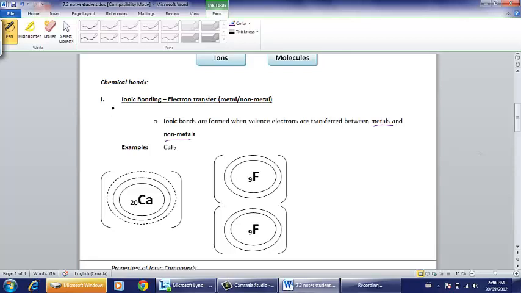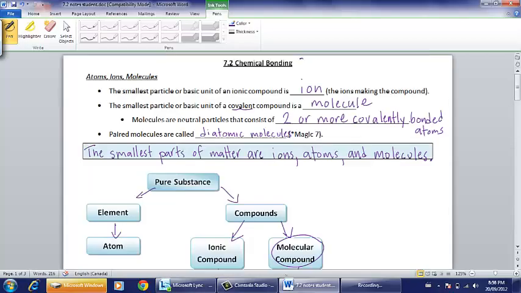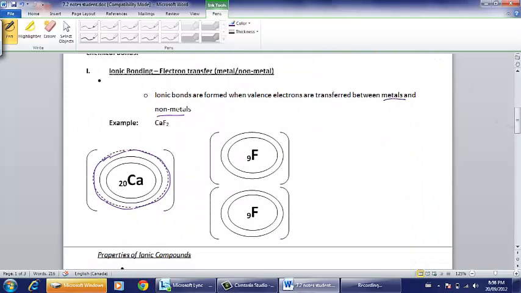First of all, calcium has an atomic number of 20, so I am going to shade in this outer circle because that orbital should actually be there. When calcium forms an ion, it will lose the electrons in its outer shell to have a full inner shell. So 1, 2, 3, 4, 5, 6, 7, 8, 9, 10. On to the next shell. 11, 12, 13, 14, 15, 16, 17, 18. I'm going to stop there, write it down as 2 plus for an ion charge, meaning that it has lost 2 electrons. It lost the 2 electrons that would be in the next shell. In fact, it gave them to fluorine.